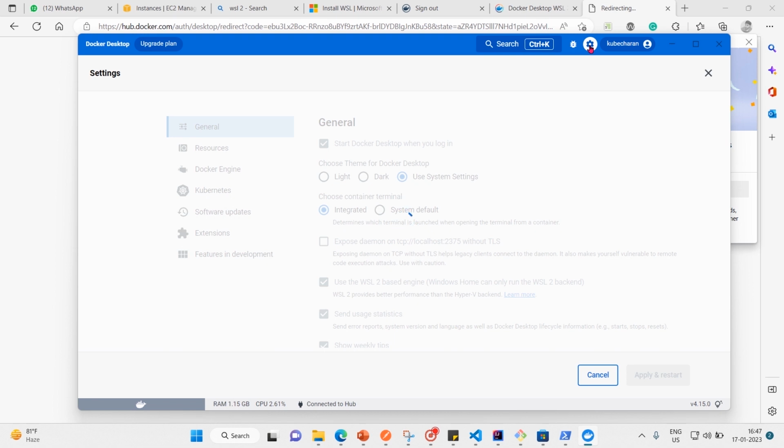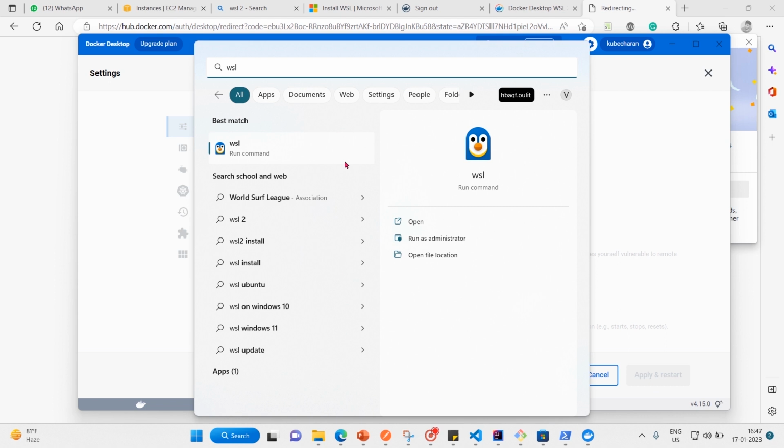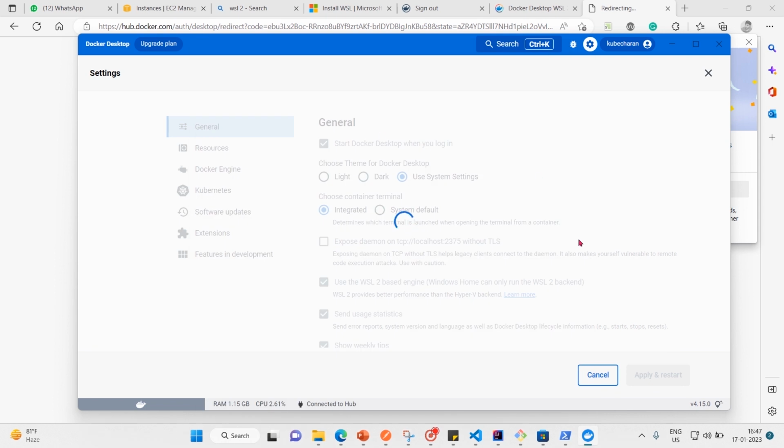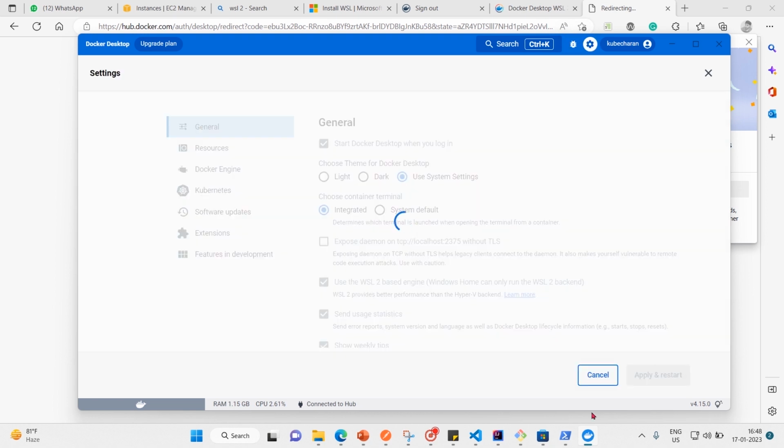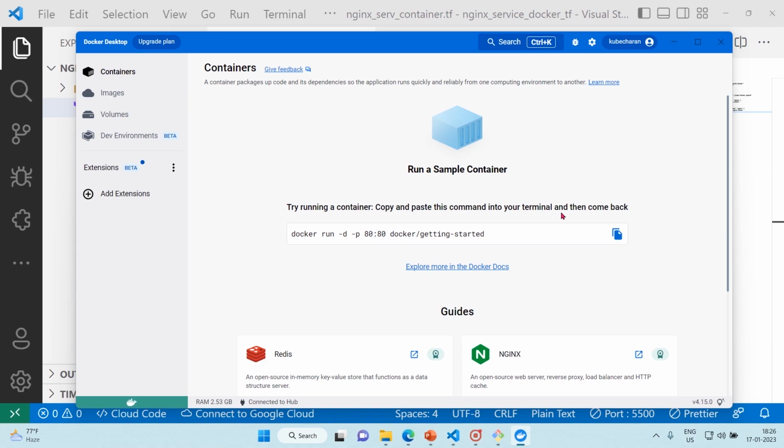WSL. After so long, the Docker is up and running.